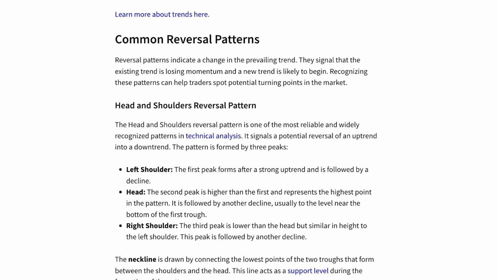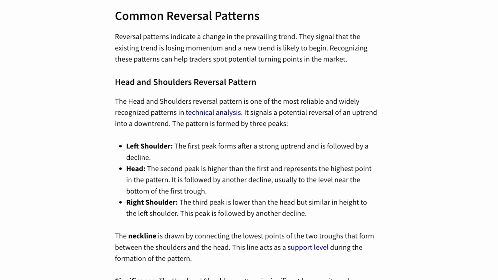The common reversal pattern that we want to talk about in a bit more detail here, and we're going to see an image of it as well, is the head and shoulders reversal pattern. A reversal pattern shows you a change in the prevailing trend. They signal that the existing trend is losing momentum and a new trend is likely to begin. Again, recognizing these patterns will help you as a trader to spot potential turning points in the market where you can put on a trade.